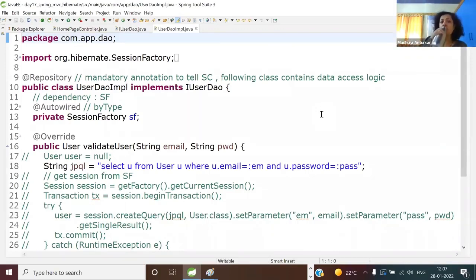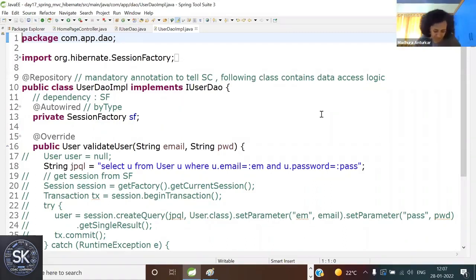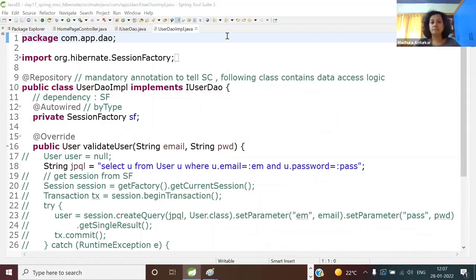Everything you know. Done? Very good, Gaurav. Excellent, Sumit.